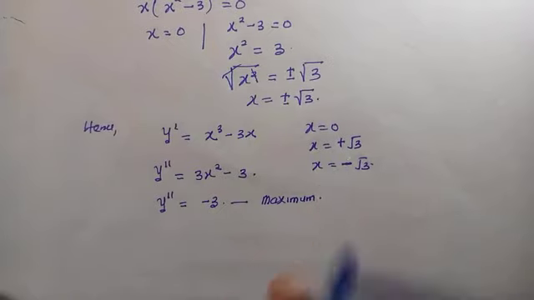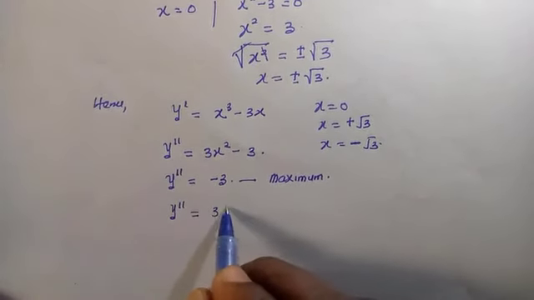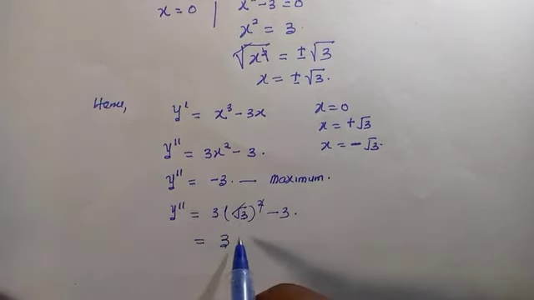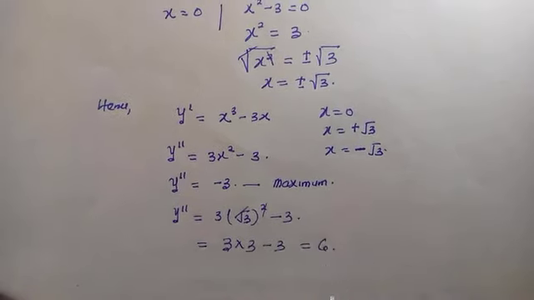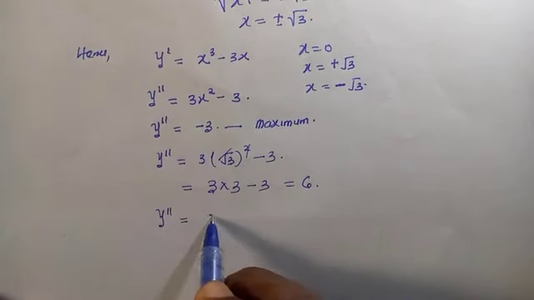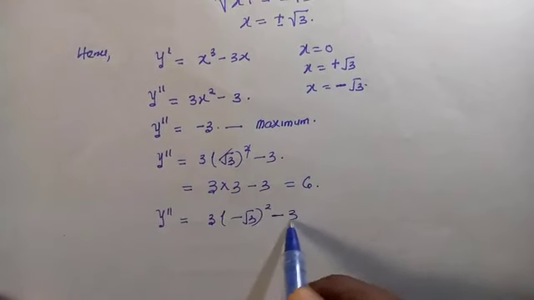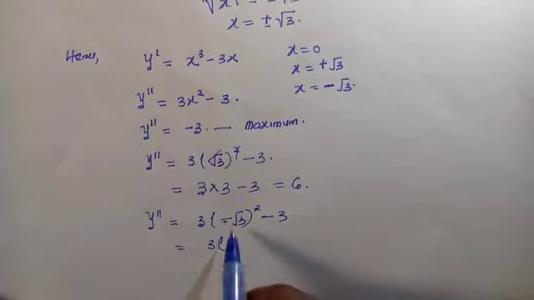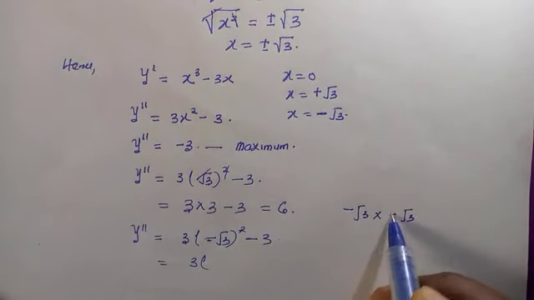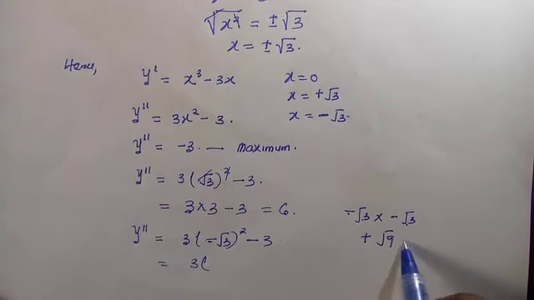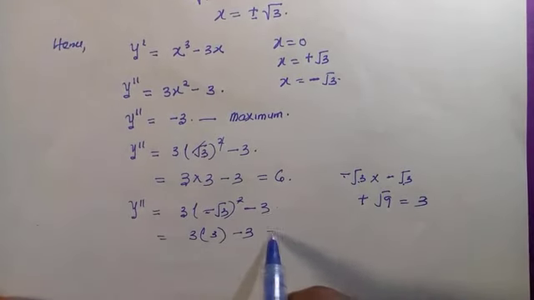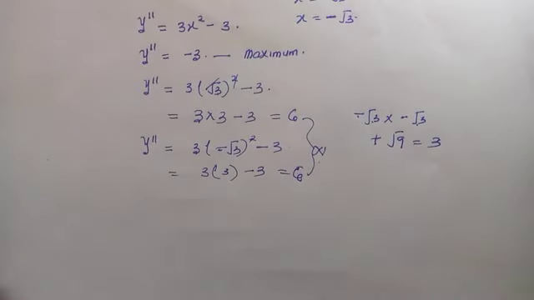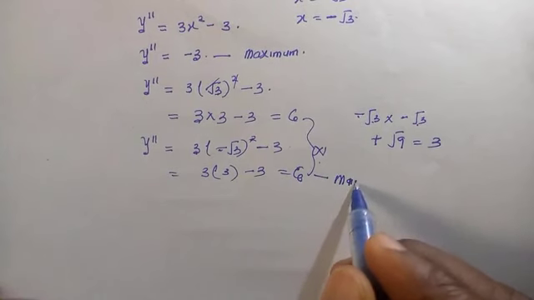For x equals plus root 3, we have y prime prime equals 3 times (root 3) squared minus 3. Here the square and square root cancel each other, so it becomes 3, and the bracket is multiplication. Everything here becomes 6, because 3 times 3 is 9, then minus 3, that is 6. At x equals minus root 3, we have 3 times (minus root 3) squared minus 3. The square will affect the negative, so this is just minus root 3 multiplied by minus root 3. Minus times minus is plus. Root 3 times root 3 is root 9, and root 9 equals 3. So that's what we have here, minus 3, and everything also equals 6. That is, plus or minus root 3 give the same answer. We can consider both as the minimum values because these two are positive.